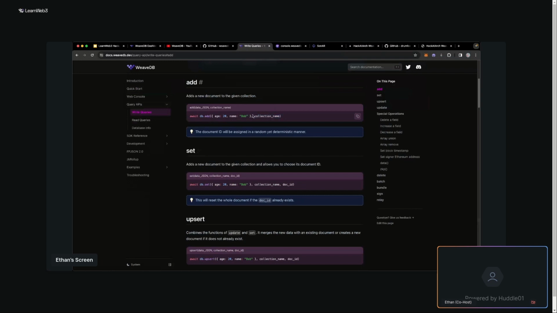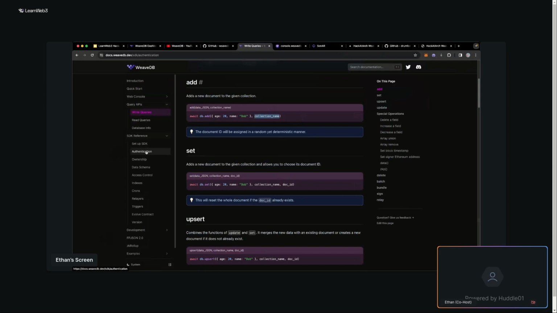You could just have the JSON data and the collection name, but this will prompt the user to sign the transaction on MetaMask. In my case, I also have an option to auto sign transactions.